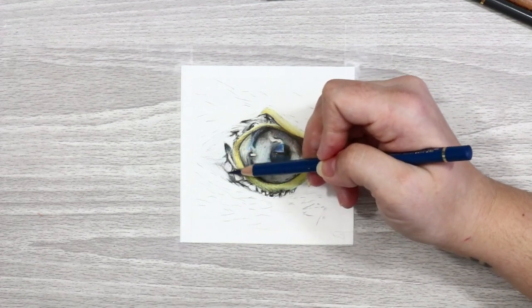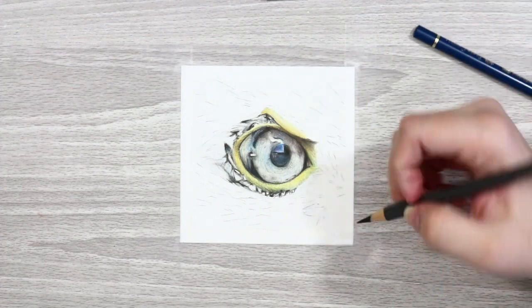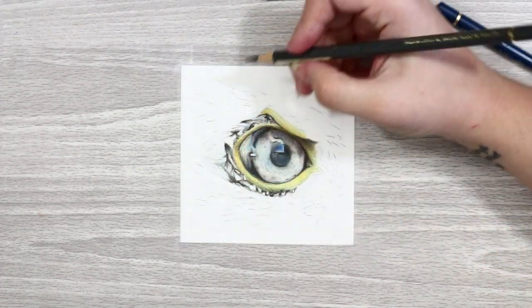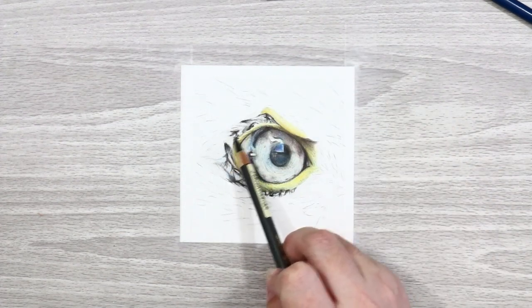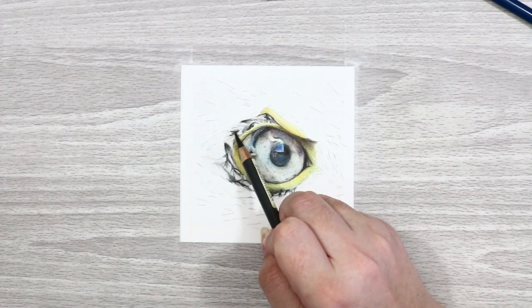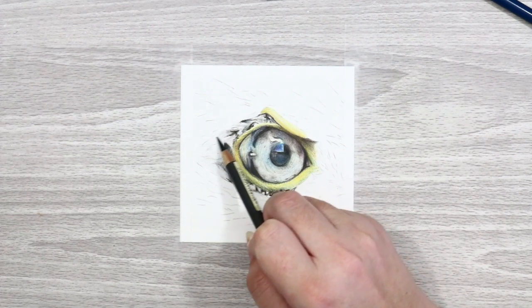There we go. And then we're going to take the warm grey 6 once more, and we're going to just blend everything together and darken a few of these lighter areas. So this one here needs darkening a little bit, so I'm just using a light pressure to begin with. You can see how light that is, and then in certain places, right next to where you've got these darker lines, that's where I'm going to go in with a little bit of a further layer.